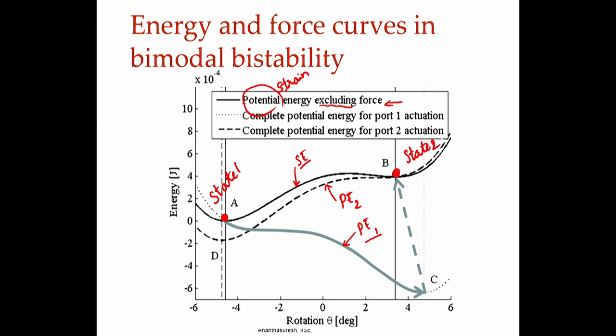Now, you want to switch it back, of course, you can come back in this way and then go there, that is the energy landscape moves again from SE to PE1, then it will retrace its path, but what we do here is change it to PE2, then from there it would take that path, because that is the minimum now, comes back here, and then when you remove second port actuation, it will come back there. So, going and coming back are different here, that is the bimodal bistability that we see in this unique tin lid.